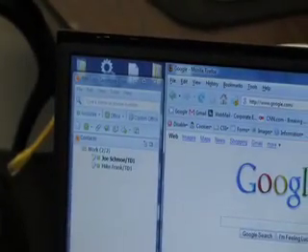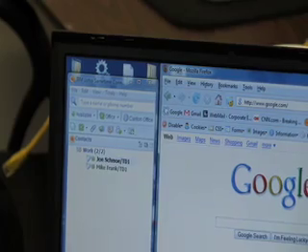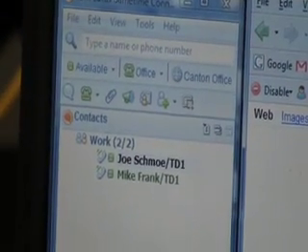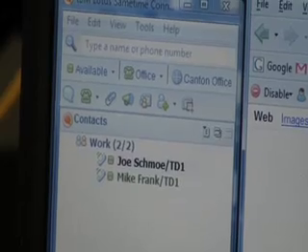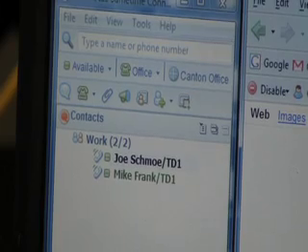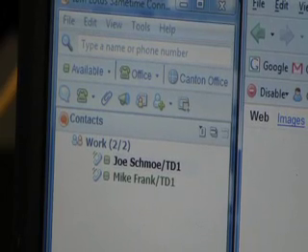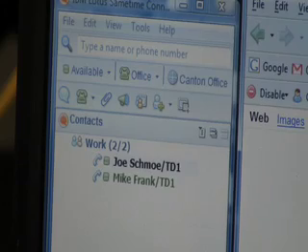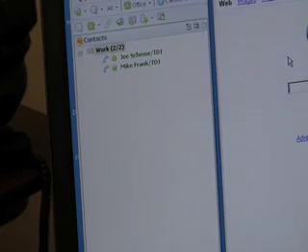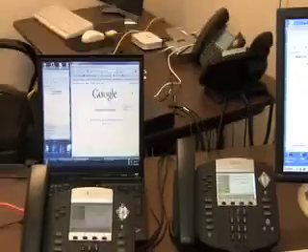And if I pick up from Mike, you'll see that now Mike's telephony presence changes to on the phone. So we have presence awareness in calls that are originated outside of the Sametime telephony service. It shows both of those icons on both sides as being lifted up. Go ahead and hang up Mike Frank's phone, which will end the call for both of them. You can see they're both hung up. So that's your basic presence awareness integration with Sametime and an IP phone.